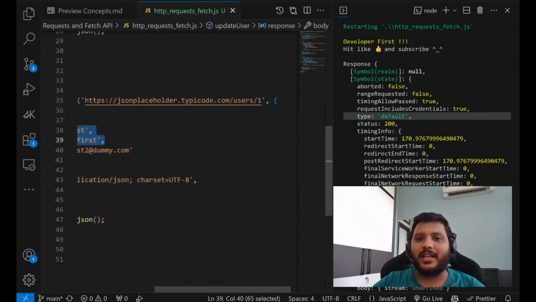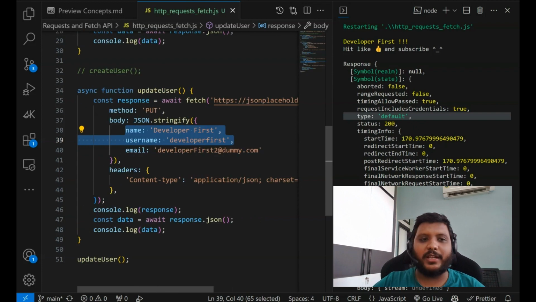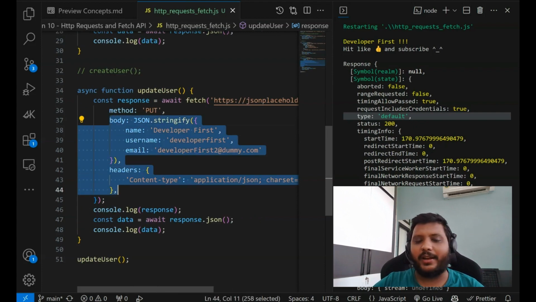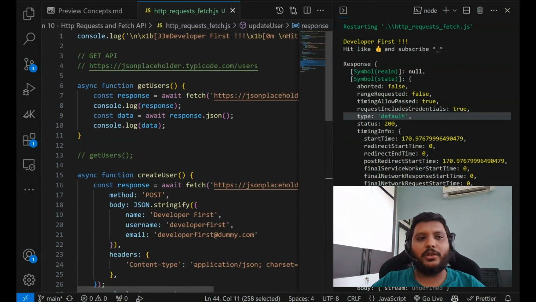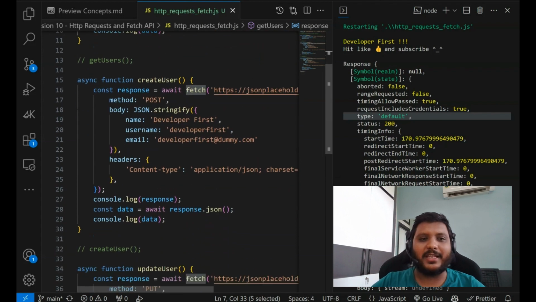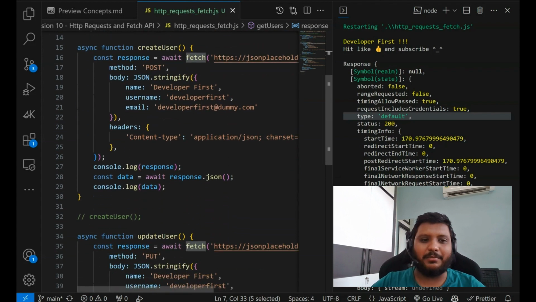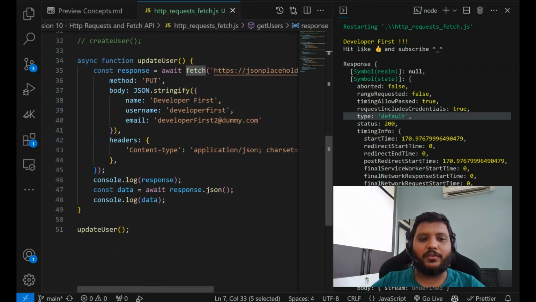You just need to pass in the id of the user that you want to delete, and you don't need to pass in the body and headers, because delete is more like I want to completely get rid of this, right? So that is how delete is going to work. Yeah. So mostly that's how you can utilize fetch API calls. And in this case, we have used async await methods to do that for us.